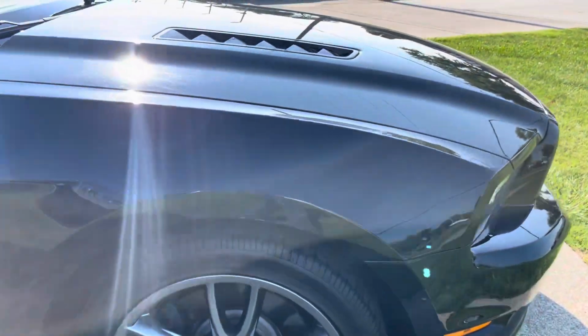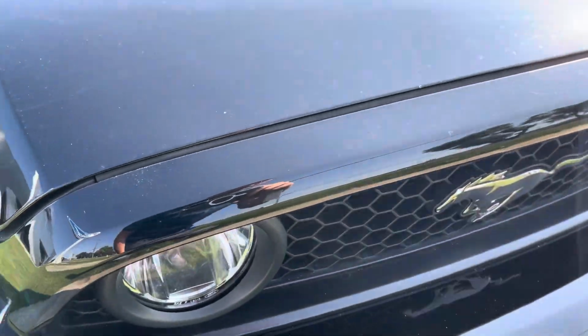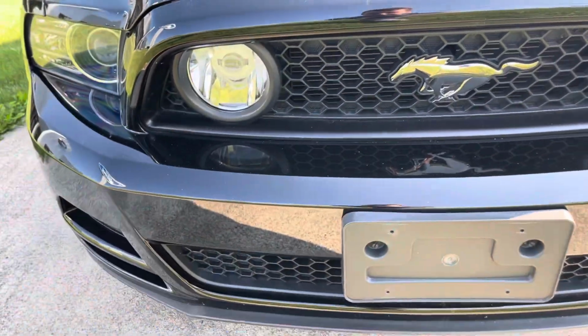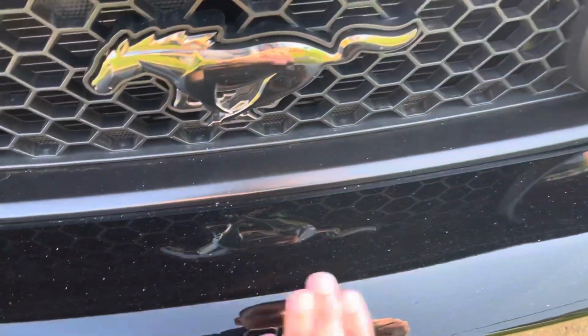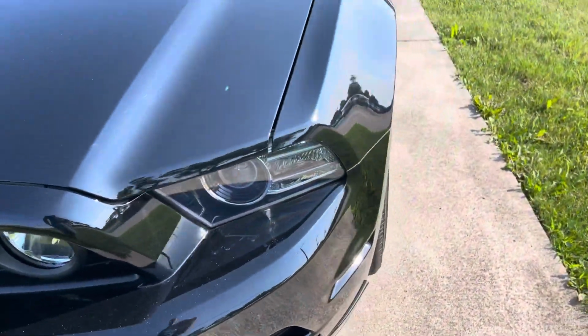I don't see anything else out of the ordinary here. Another stone chip right there. Yeah, stuff keeps coming off. I just wanted to make sure.